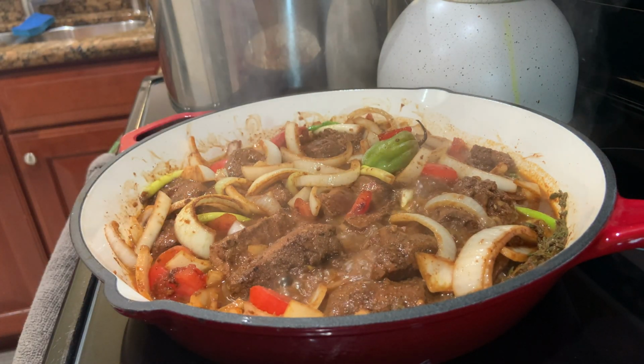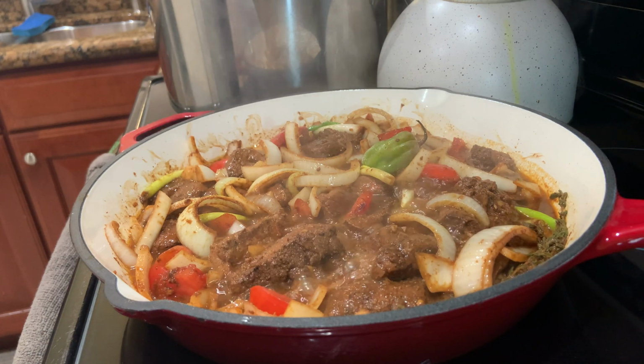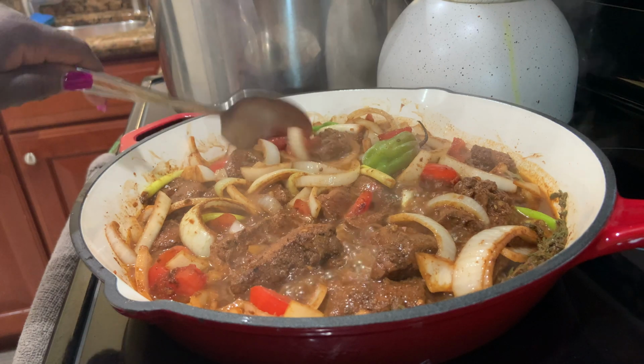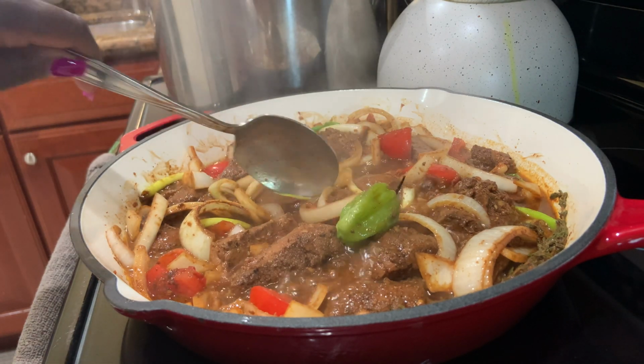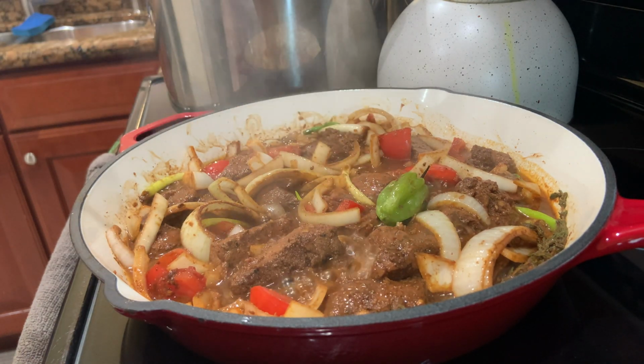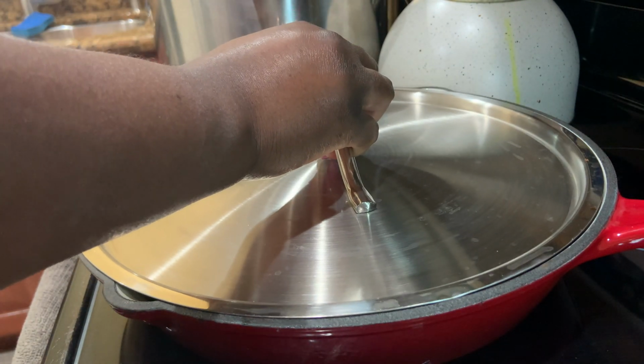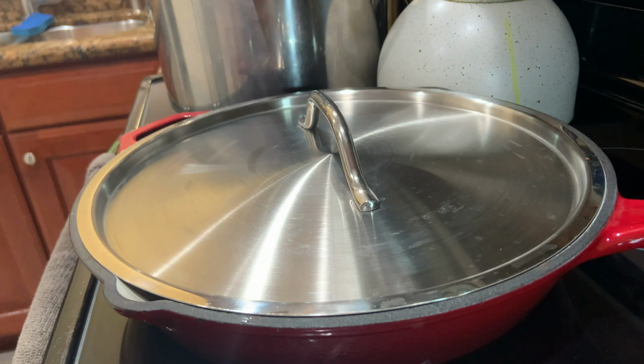So I'm gonna cover this up. Turn it down just a little bit, not too much, because I don't want it to burn. And just let it cook. And we'll be back to check on it. The bananas are boiling up a storm, so we'll be back.